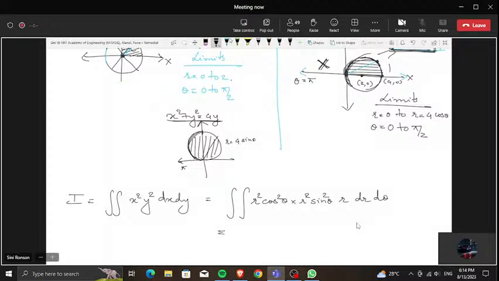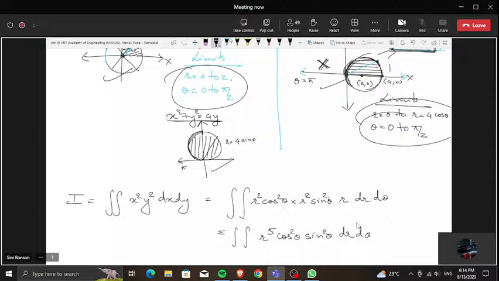ठीक है, सो अब ये अगर सिंप्लीफाई किया तो हमारा फंक्शन r रेज टू 5 cos स्क्वायर sin स्क्वायर dr d थीटा. अब इनमें से जो भी तुम्हें रीजन लेना है, तुम बस उसके लिमिट जो हमने डिस्कस किए वो डाल के इंटीग्रेट कर लो. ठीक है, क्लियर?